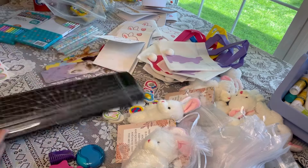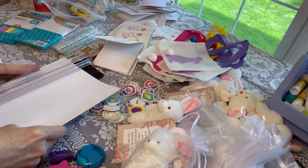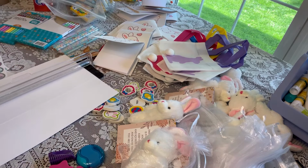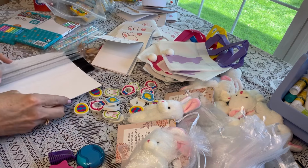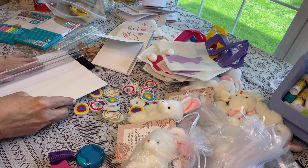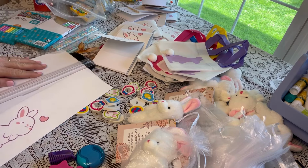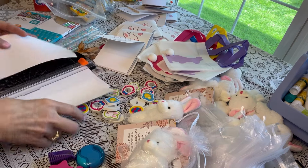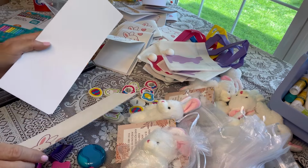It's just a small little cutter, and I put it right in the middle of the paper. And once I cut these, I used these to make sure that I was in the center of the paper. And that's how I cut my paper for the inside of the booklets.